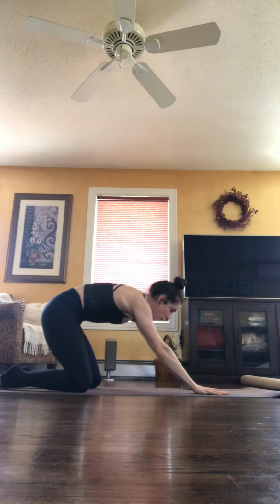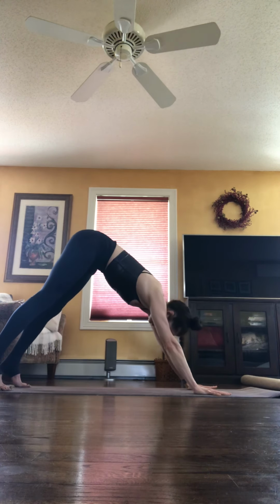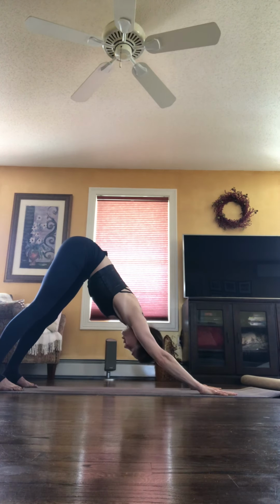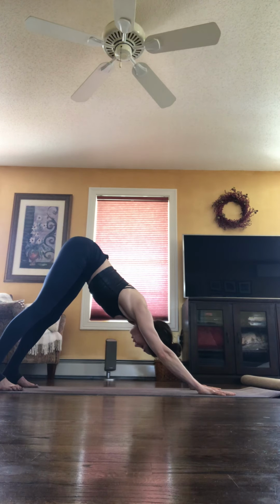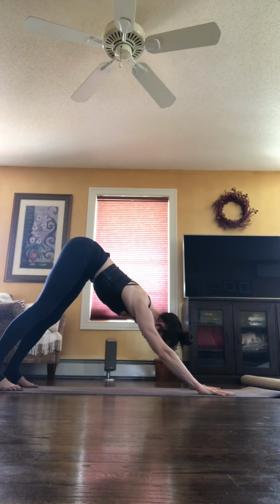And then making your way on to hands and knees, hooking the toes, maybe leveling off your knees. And then pushing into the feet, making our way to downward facing dog. So just some key points here, push into the palms of your hands so you push that chest back towards your thighs. Pushing heels towards the mat. Tipping tailbone up and back like we did with the dog posture. And then drawing shoulder blades down your back and wrapping them forward. All these little movements will just help support the spine as we hold this downward dog.